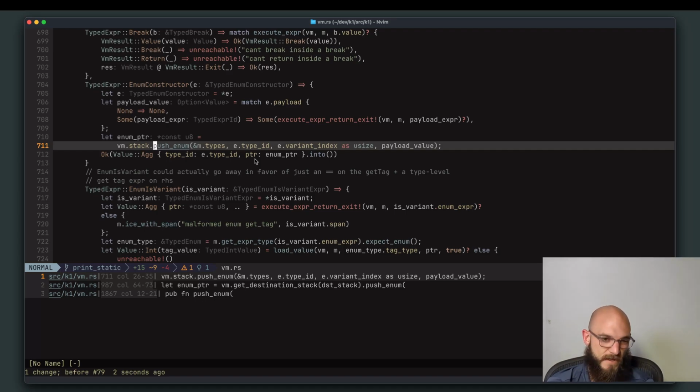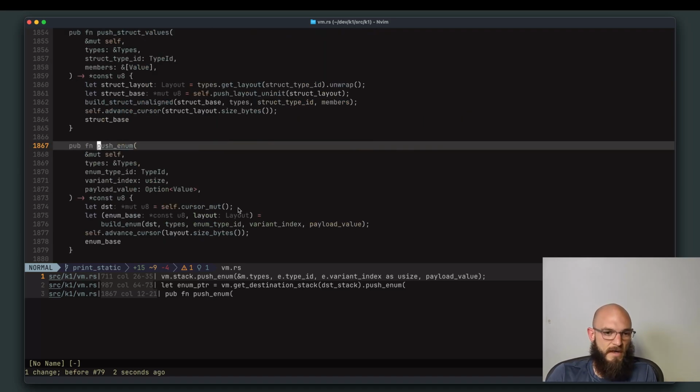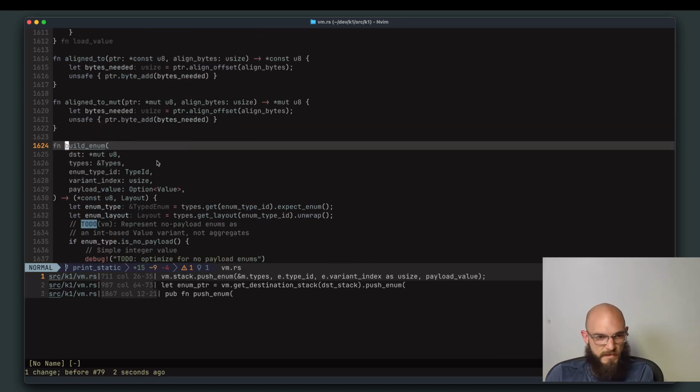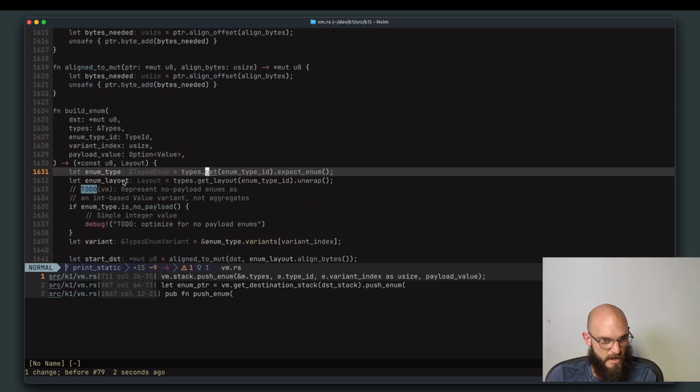So we have values where their type says I'm the enum, but they're actually the enum variant, like by construction. And then the VM is choking on those because we're saying, hey, push an enum, and here's its type ID, right? And then it goes here, and it's like, okay, I'm gonna push this enum, so let me figure out some things about it and let me look it up. And I expect to be an enum, and it's like, no, it's actually an enum variant, which is totally resolvable. I think I want to actually just insert some casts.